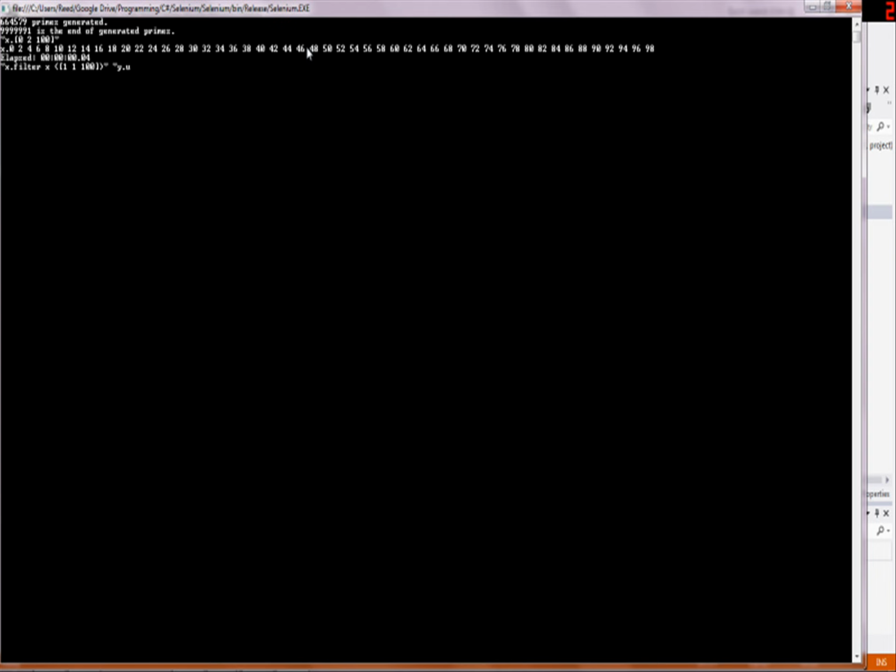There's an operator called the modulus operator, which takes a number and divides it by the second number. It's like division, except instead of returning the quotient, it returns the remainder. So if you divide any number by 2, you either get a remainder of 1 or a remainder of 0. If you get a remainder of 0, then you know it's an even number. If you get a remainder of 1, then you know it's an odd number. So we're just going to check if this remainder is 0. And if you look at this, it does work.